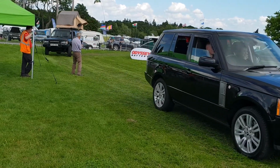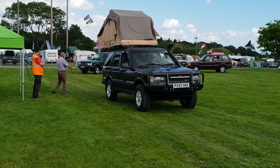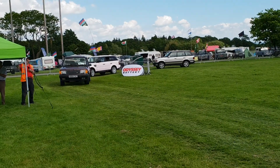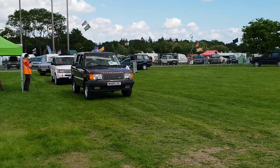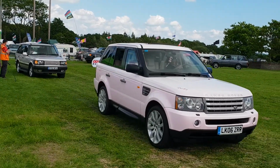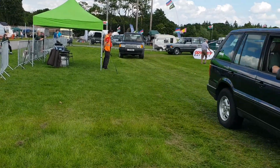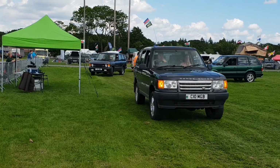Alright, who's the first one in? I'm going to get in and come in with the stop. The stop is at the front. Go around, up the top and come back in. Who's coming in? There you are. That's it. The green one, let's have you in the front here, over the side. And then anybody else parked up front. Oh, they're all going around. That's good, come on.